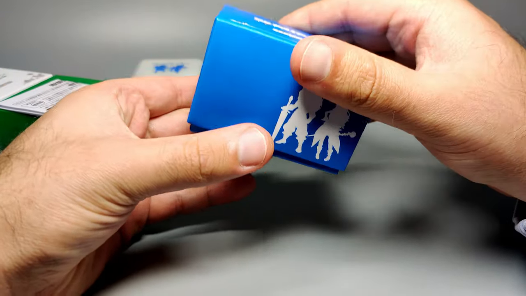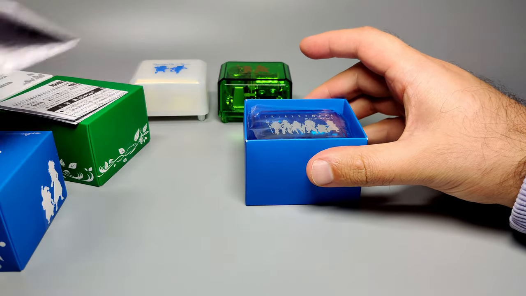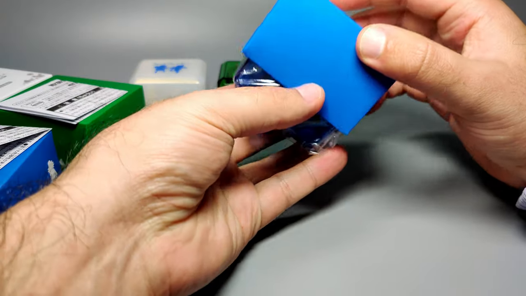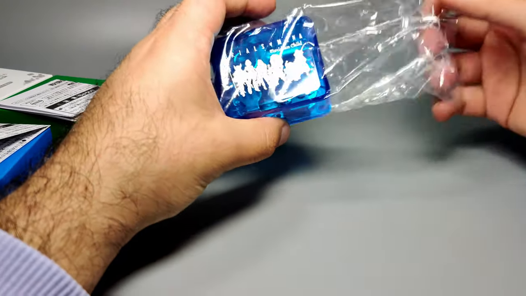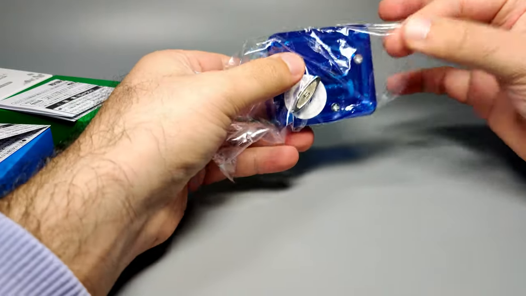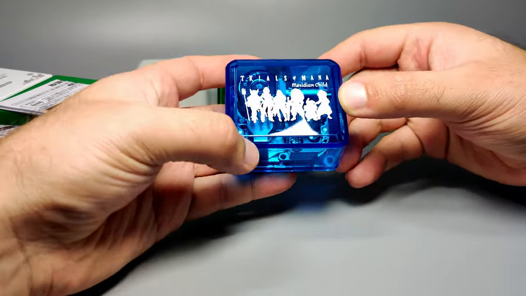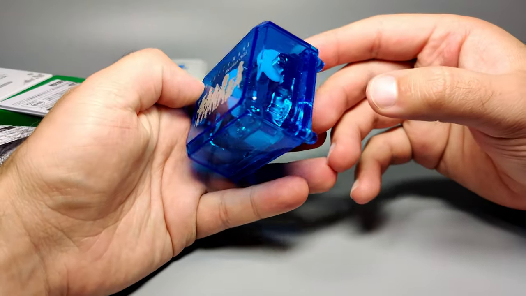Let's get this open as well and show you how beautiful this music box looks. Same, you get a leaflet in there. Take this out, and then you get a nice blue jewel looking music box. So once again, same size and shape, but this time it's in blue, which has some transparency to it as well.